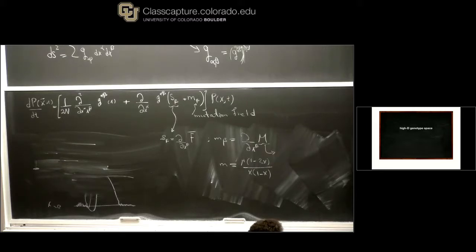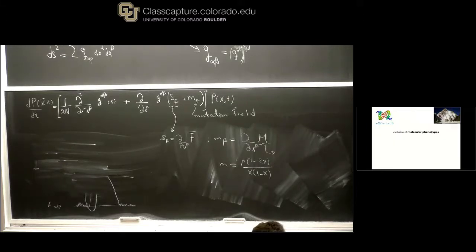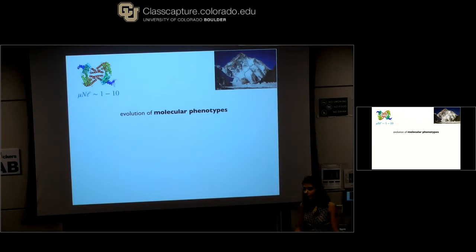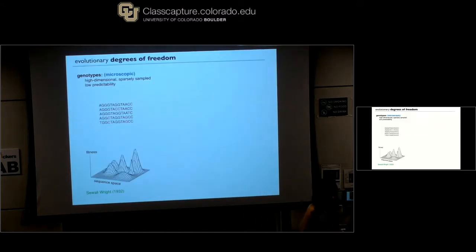All right. So let's try to build a sort of simple molecular phenotype version. So, evolution of phenotypes in the regime that mu and L is larger than 1, or even of the order of 1. And we want to characterize how things evolve on a fitness landscape, and how do they climb up the fitness peaks, right? And so, all right, to give you now an overview of what we have so far talked about, right?